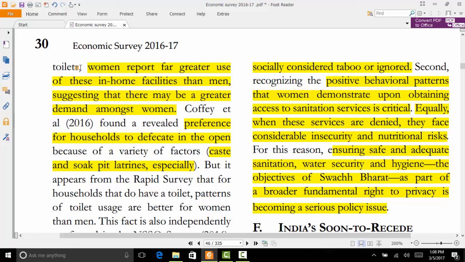Now, there can be various ways. While I just brought that case, why? Because I found a certain idea that can be used there. Because at that time you try to bring support from the people themselves. There will be a certain section of people that will support you. This is how, in this case, the women will support your idea to use the toilet, and they will try to bring change in their men's mindset.